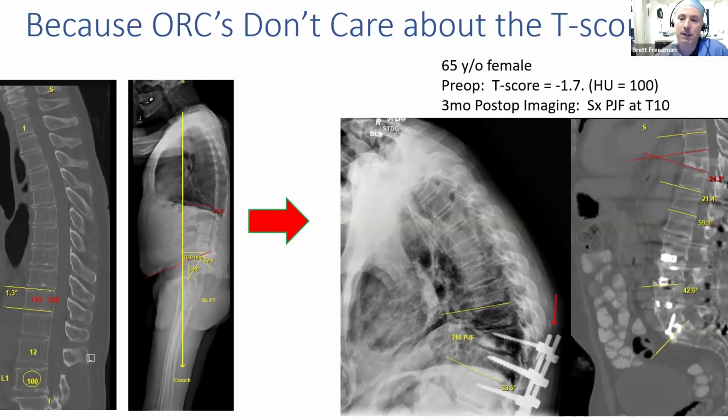But back when we did this case, that was what we had. That's what we did. And we did not diagnose the osteoporosis. She did not get treated. And you can see she developed a PJF. They can happen in people with normal bone, but the softer the bone, the more I think that's a problem and something that we should do something about to try and reduce in our optimization phase.